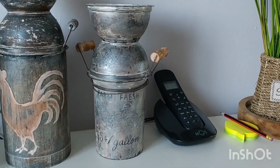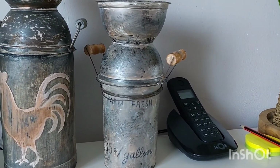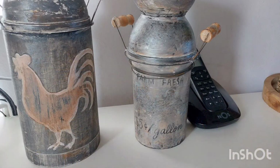Quickly jumping back in, as I forgot to mention, the other can I did was a rooster, and you can see it's slightly a darker version. So there's different ways of blending your colors, just be creative.